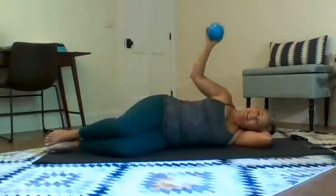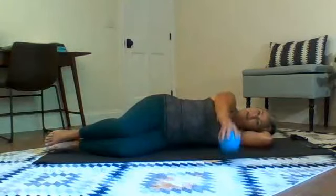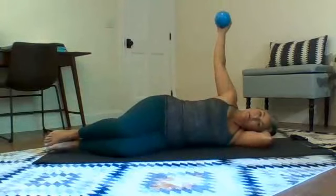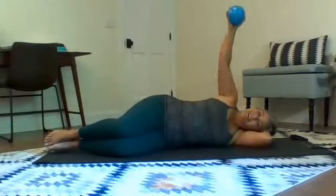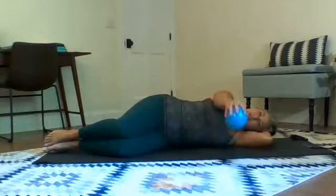Nice job. Now let's just drop it right down in front of the underarm and pick it up. So we'll go full range. One more. And now barely lift it off the floor and little lifts. And I want you to feel the connection to your right upper back.